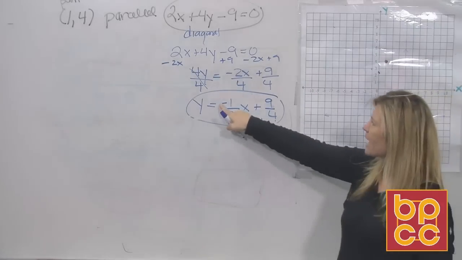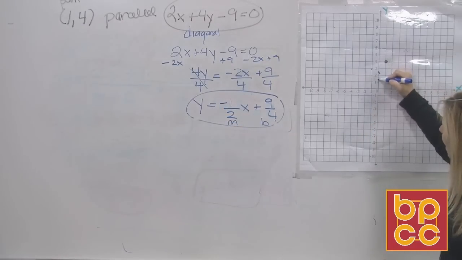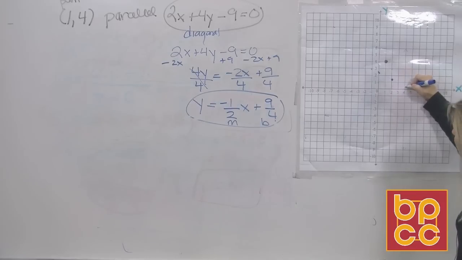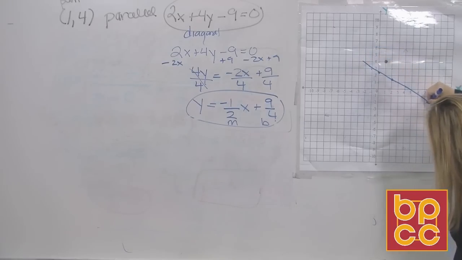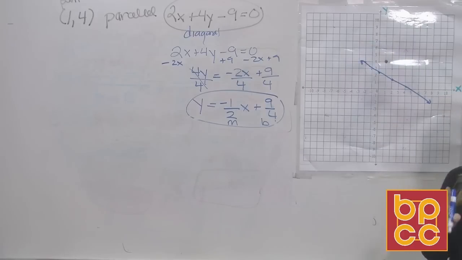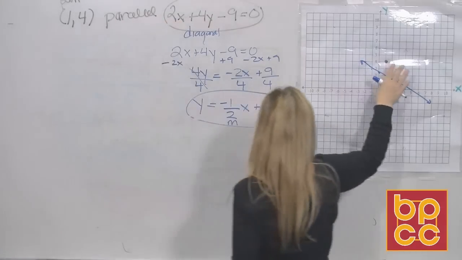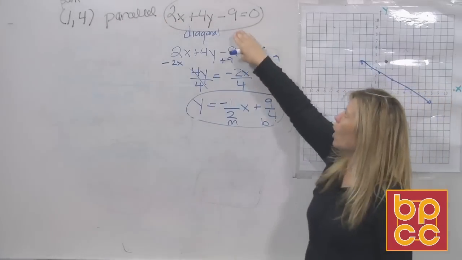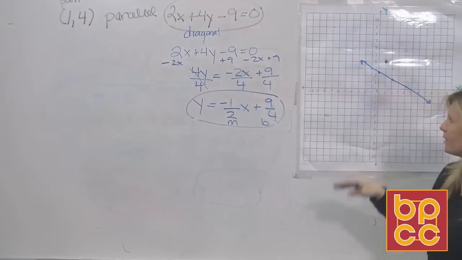And then the slope says go down 1 to the right 2. So if I go down 1 and to the right 2, and I plot my next points, you could see, yeah, that makes a diagonal line. All I've done is take the 2 clues and draw them on my graph. One clue was a point I plotted. One clue was an equation of a diagonal line, so I put it in the right form to graph it.